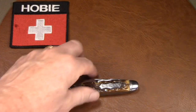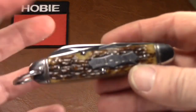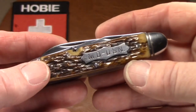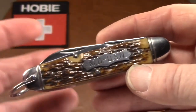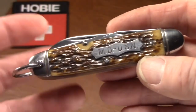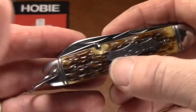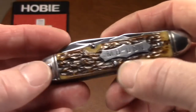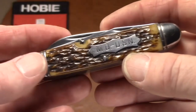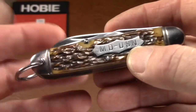It's also interesting to note that I don't know of any other engineer-type knives in World War II that were made for any other medical departments of any other branches of service, like the Army Medical Service Corps. Seems like the Navy is the only one. There are knives that say USN for U.S. Navy, USA for U.S. Army, and U.S. MC for U.S. Marine Corps — but as far as I know, this is the only one that has anything to do with a medical department, and just for the U.S. Navy.